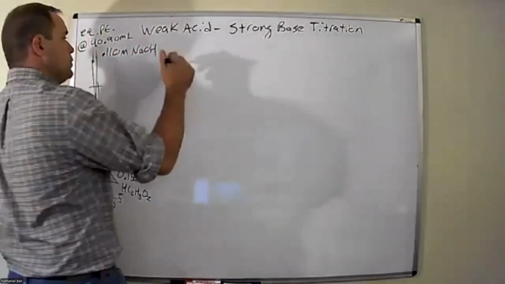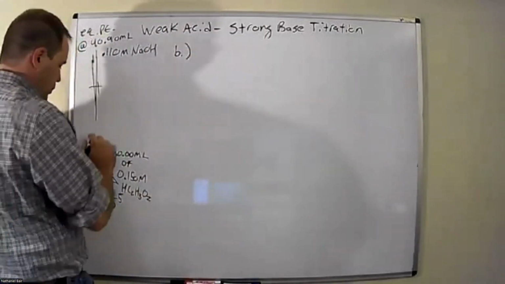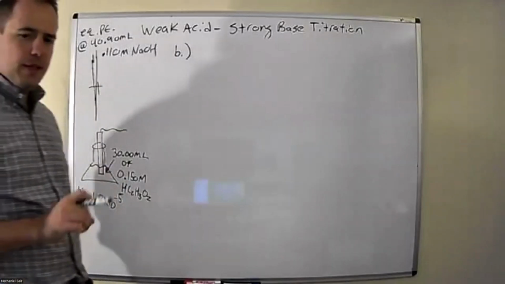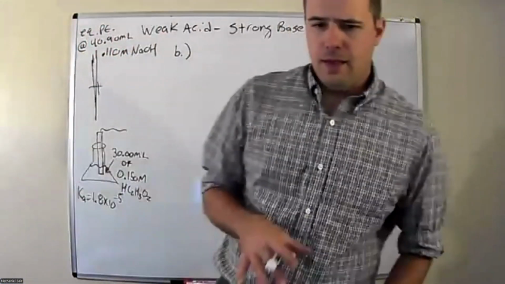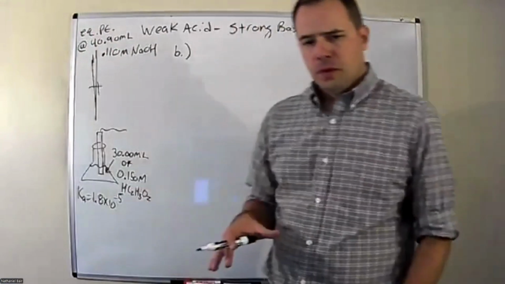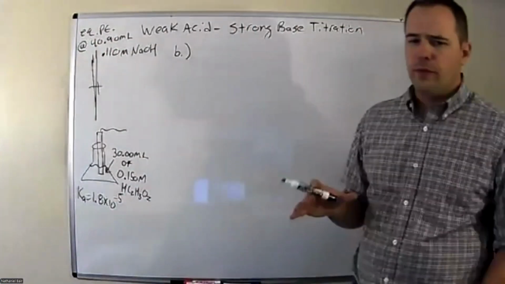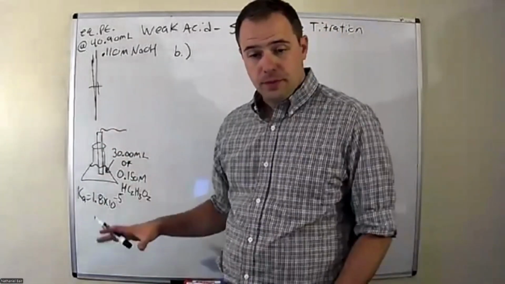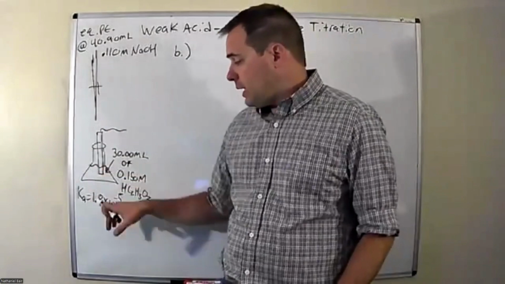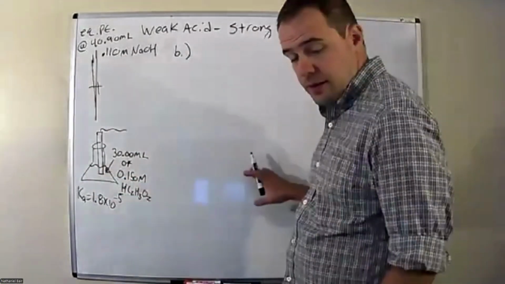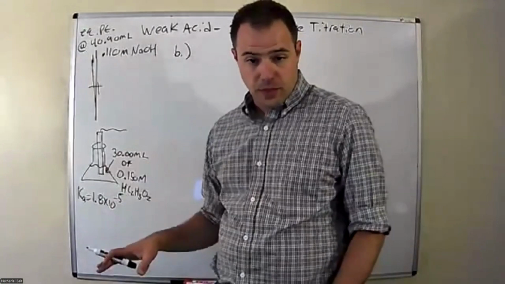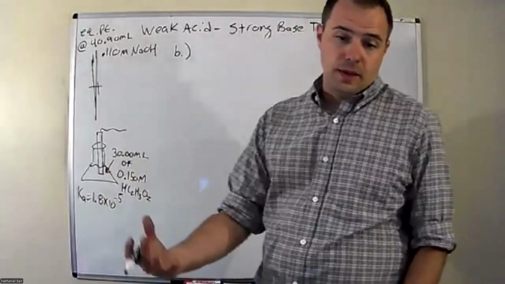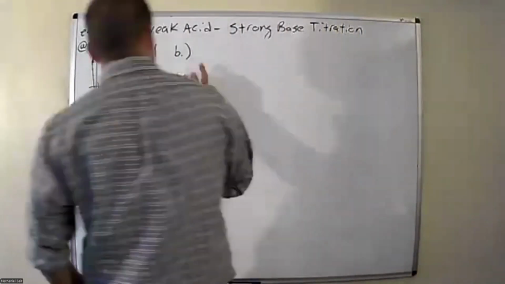Oh, my goodness. All right, so part B, I want to know what the initial pH is here. And this is the first thing that makes this problem more difficult than the strong acid problem. In the strong acid problems, because it fully dissociates, the concentration is the H plus ion concentration. However, since this is a weak acid, you got to go through that whole weak acid process. So the first issue is, what is the initial pH?